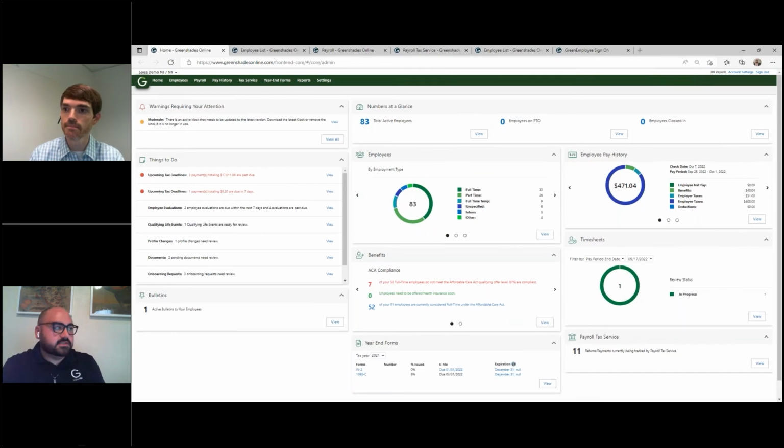So this is Greenshades Online. This is the base of our payroll system and our HCM system, essentially the admin side to our portal, right? Greenshades Online has been around about 10 plus years, probably a little longer than that actually. We housed our payroll system within the same place that we were extending other payroll systems, to ensure that any current client that was migrating over, or even possibly using this for our year-end services, this is just an extension of that previous licensing. So they're not having to learn a brand new system, log into a brand new account, or create a new login or anything along those lines. This is all housed in the same place that you're used to if you're a previous Greenshades client. And if you're new to us, it's a very user-friendly portal that we've created out of Greenshades Online.